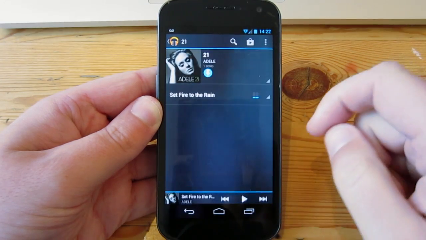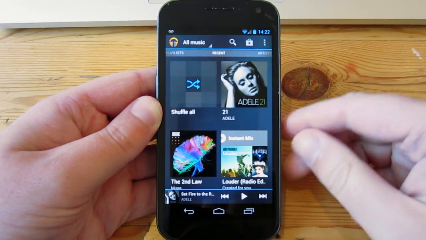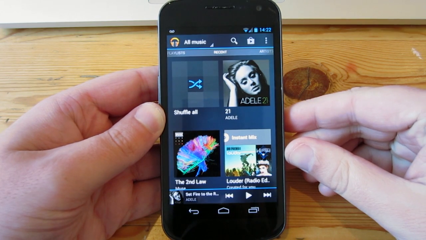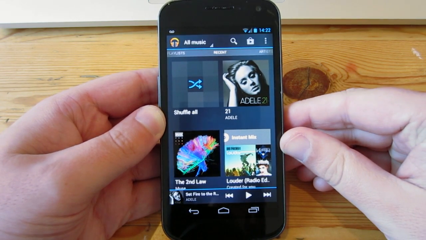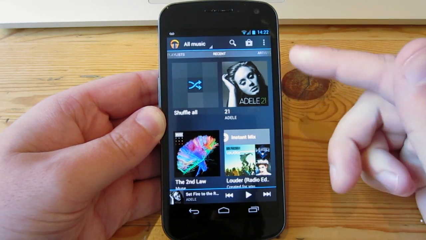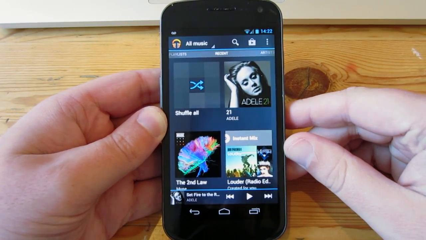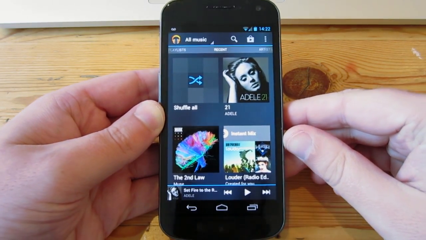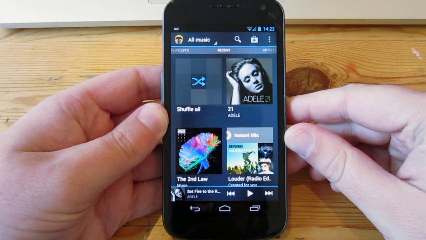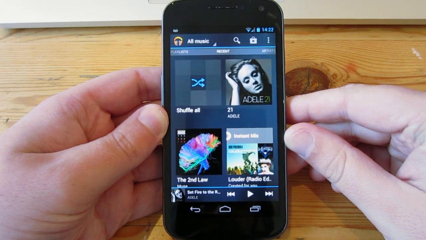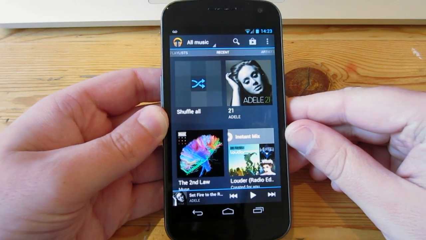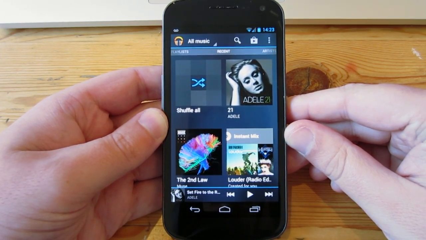So I think in general the best things about Google Play Music are the ability to upload your own songs from your computer to your account, to view them online on any computer, even just through the web browser, which is really, really handy and easy, and the mobile app, which allows you to save things offline so you don't need to use your internet connection, and the interface is really nice and slick. So Google Music for Android is available now in the UK and other European countries such as Italy, Germany and France, and it'll be rolling out to others soon, and I suggest you have a look at it.